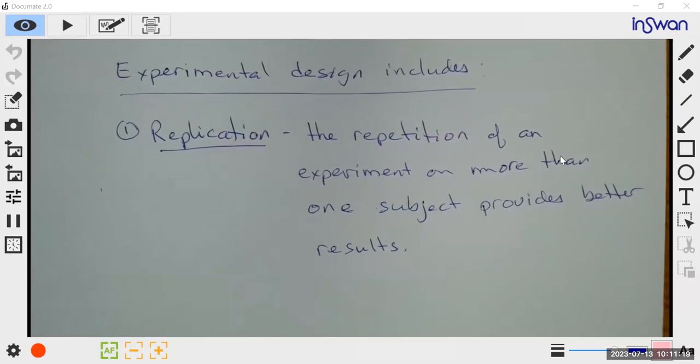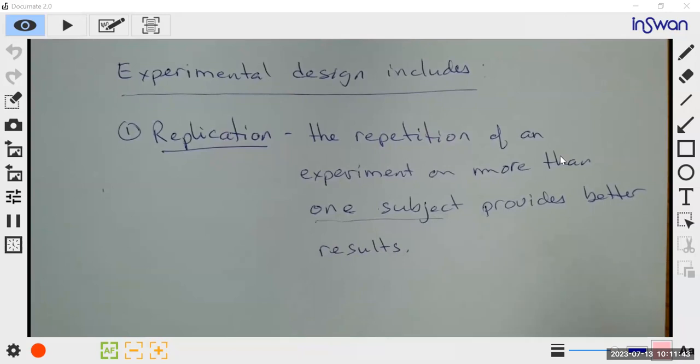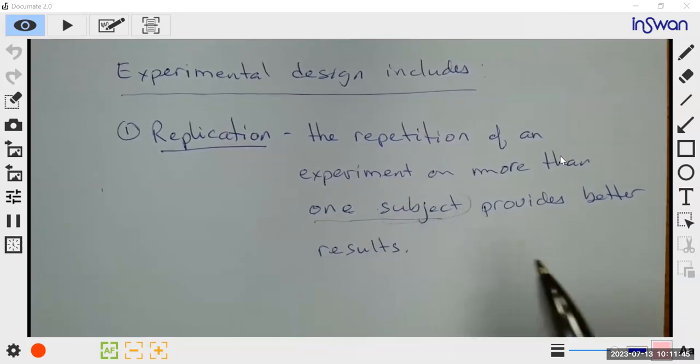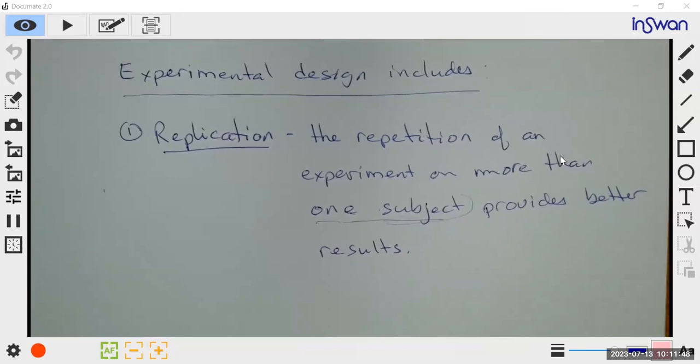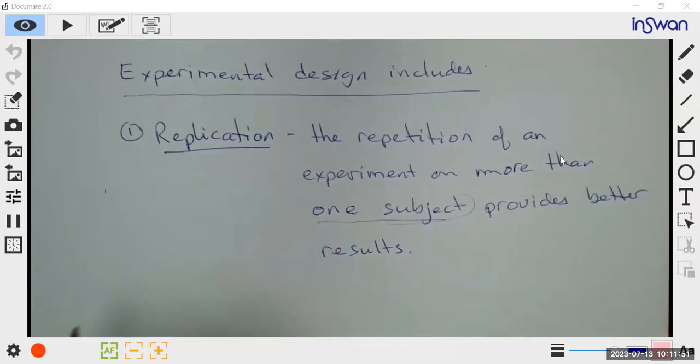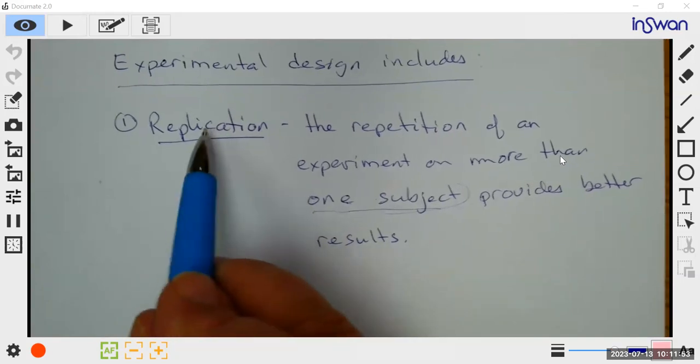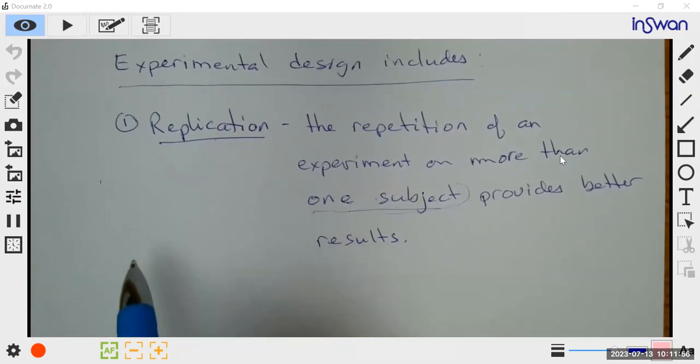So the more people you have, the better your results are going to be. Think of the polio one. Each person that either got a placebo or the medicine is their own experiment, and I put them all together for a bigger result. So if you do it on more than one subject, in this case people or units, the more you have, the better your results. So that's the repetition. Also, repetition works in repeating the actual study itself.